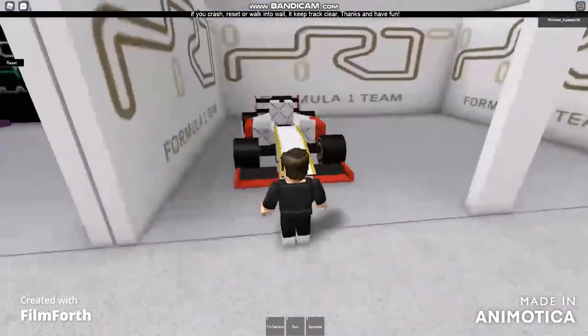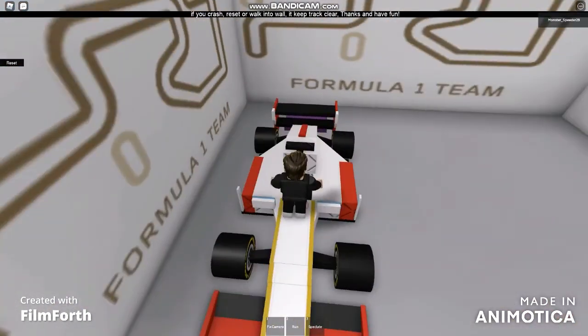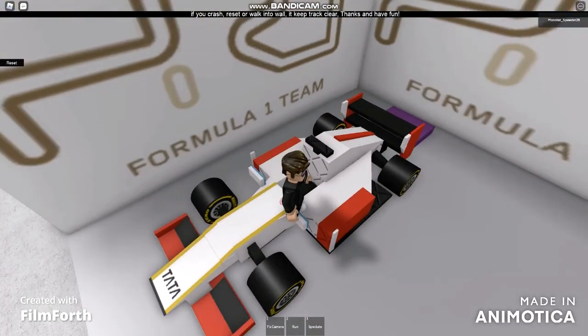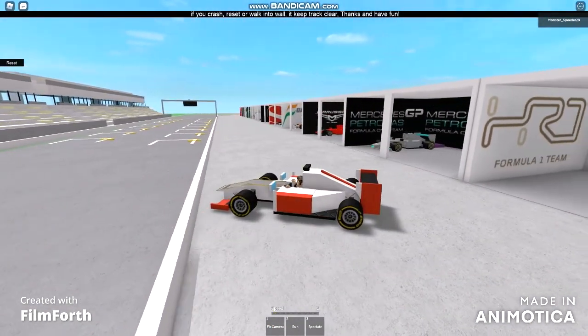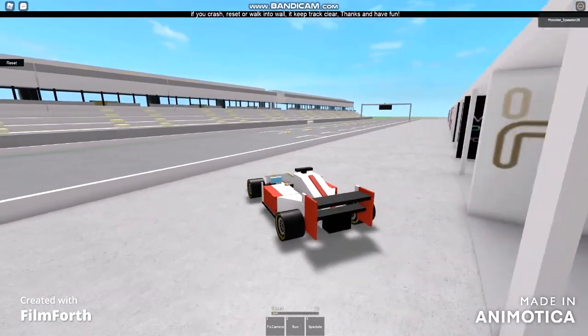So let's drive into the HRT Formula 1 team. Some cars may respawn because it wasn't easy. It was extremely hard. So I'm going to try it out and see what it is. I'm going all the way down this insane way. It must be the impossible way.